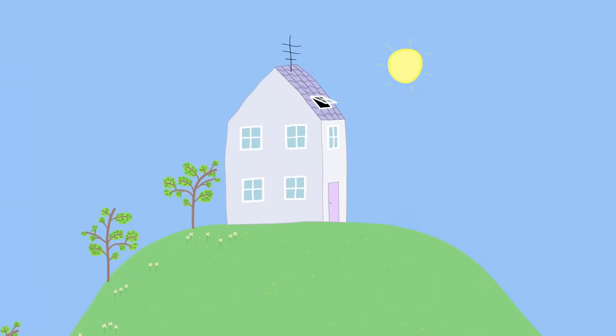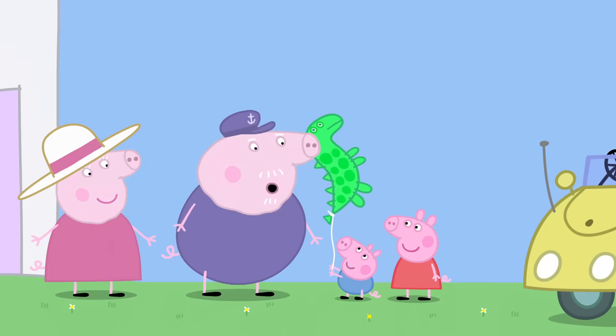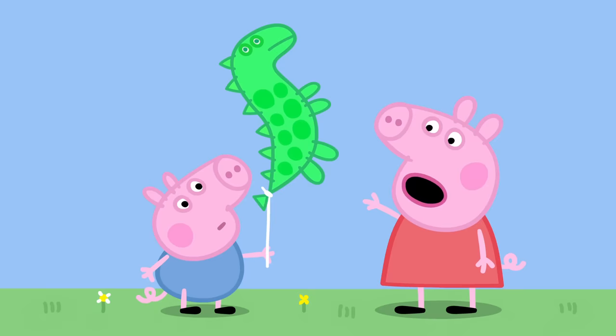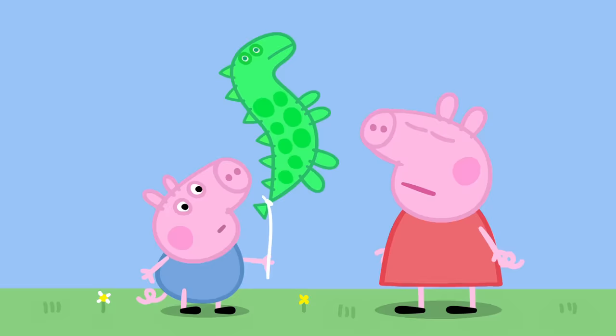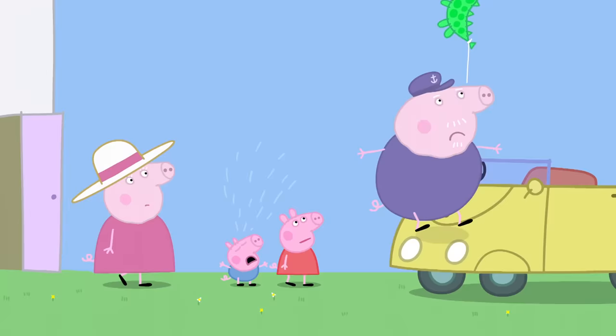Peppa and George have arrived back at Granny and Grandpa Pig's house. Hold it tight this time, George. Don't let go. Why? Oh, George. In the world, there are 2 sorts of balloons. The up balloon and the down balloon. That is an up balloon. If you let it go, it will go up and up and up, all the way to the moon. Moon. Grandpa! Oh! Got you. Perhaps we should go indoors before we lose your balloon, George.